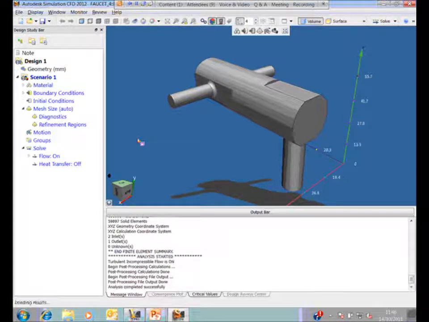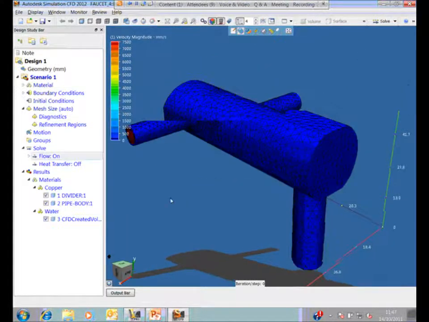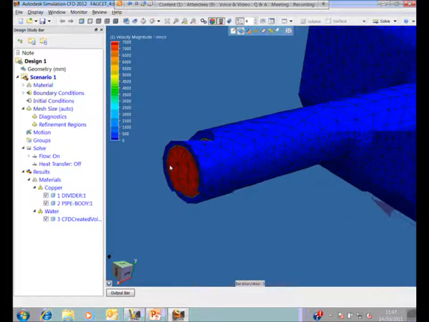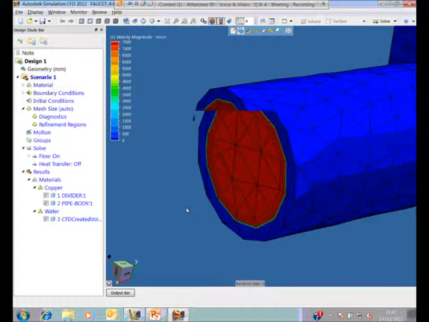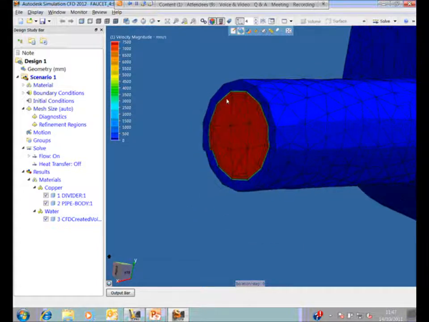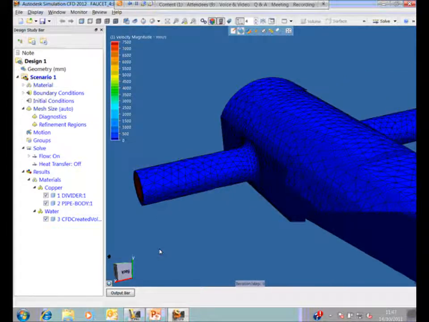I'm just using an automatic mesh at the moment, and we'll just have a look and see what results we get. There's the mesh. We've also got our boundary layers created on the liquid, as you can see on the inlets here, these 3 boundary layers. And there's our mesh created on the model.